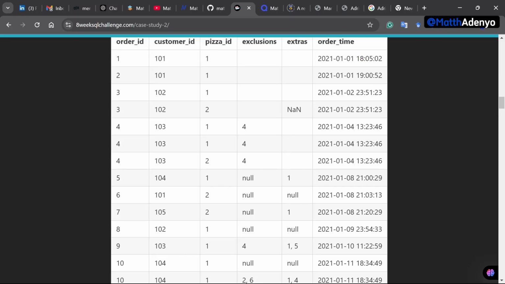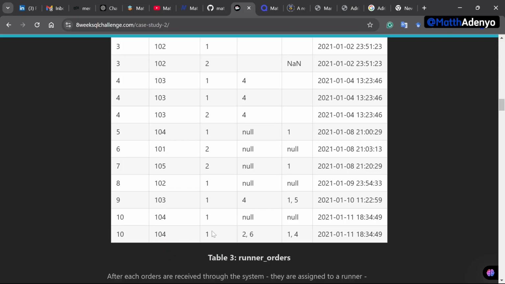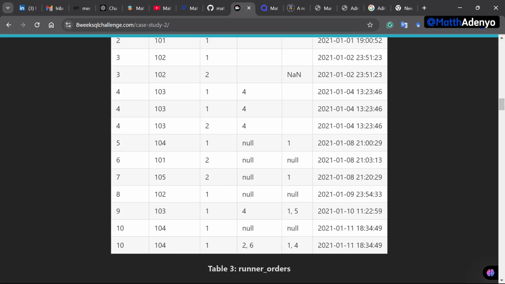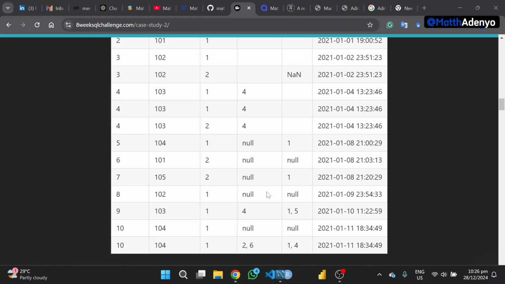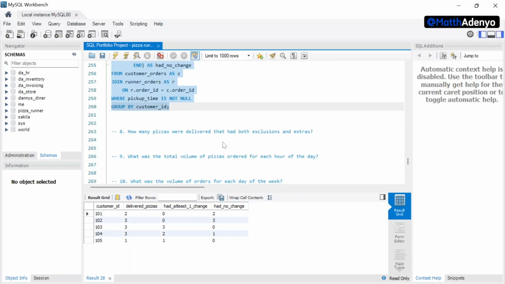And it ordered another pizza again and had another change. So only one of the pizzas had no change and two had change. That is what we have as our answer.